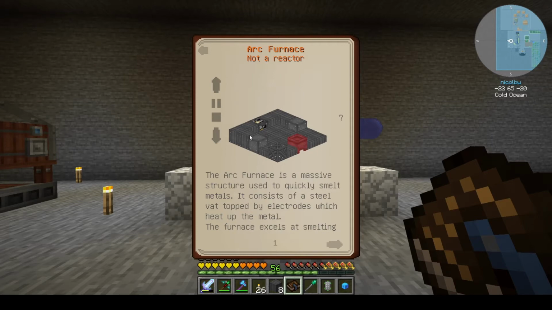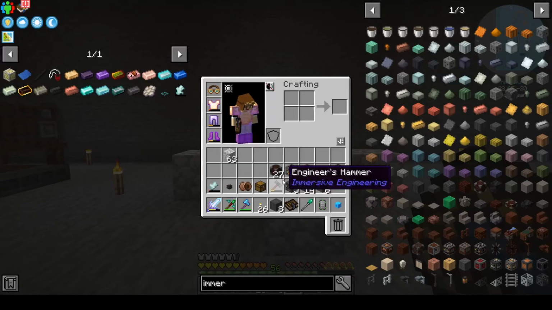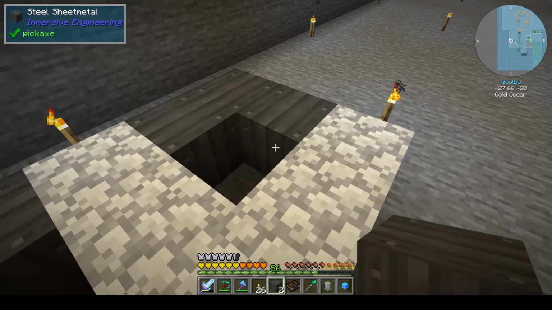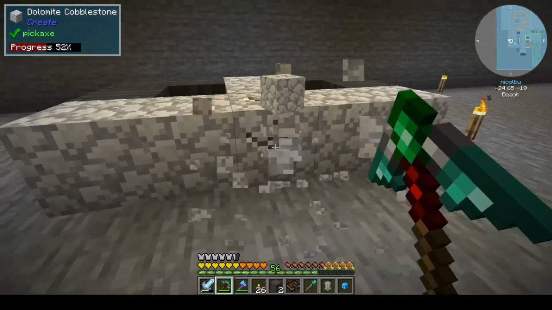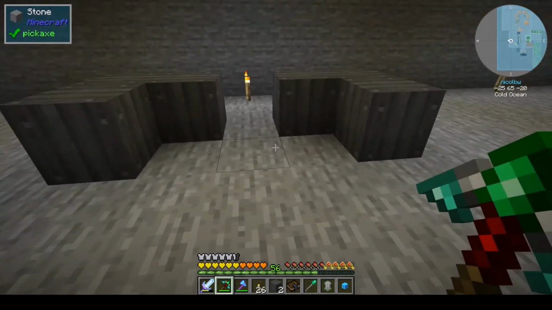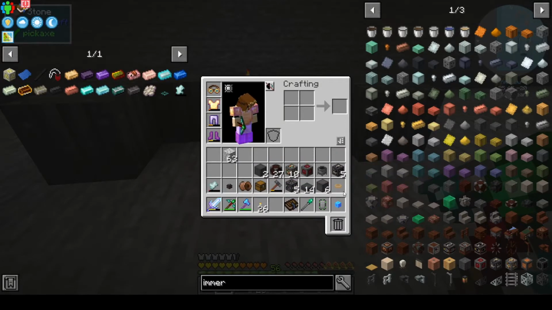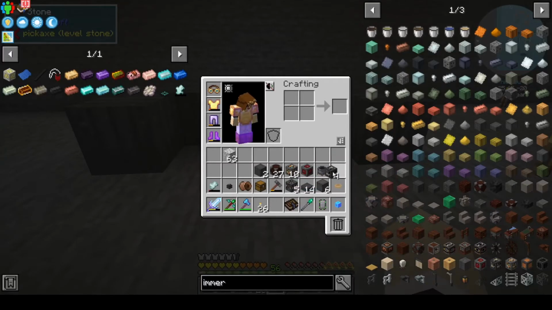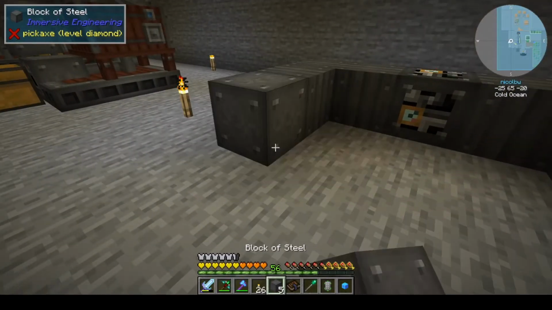All right, let's see. It looks like our corners are the steel sheet metal, with the middle being heavy. There's scaffolding. Okay. So the steel sheet metal like that. All right, let's go ahead and break these. Okay. The middle back was one of the heavy. Okay. The blocks of steel.